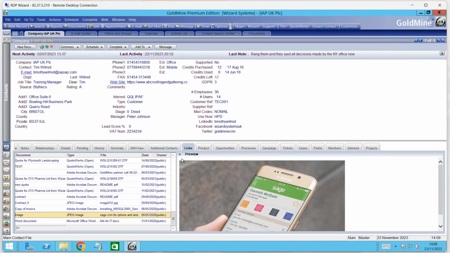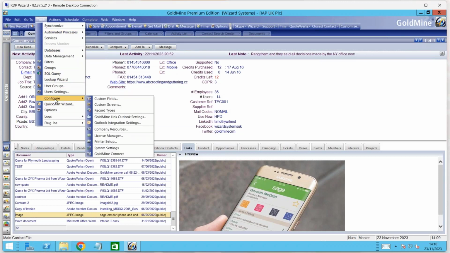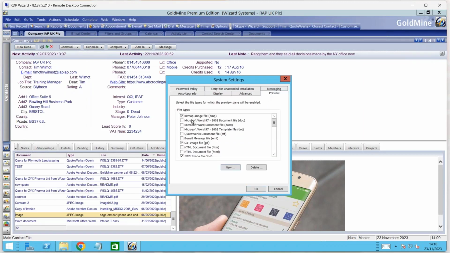Basically, those previews are determined as follows. You go to the Tools menu, down to Configure, and then System Settings, and then this Preview tab here. There's a whole long list of different file extensions.